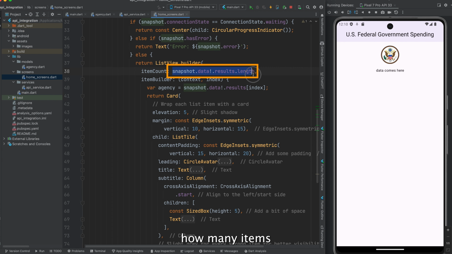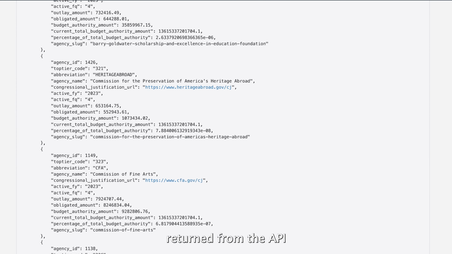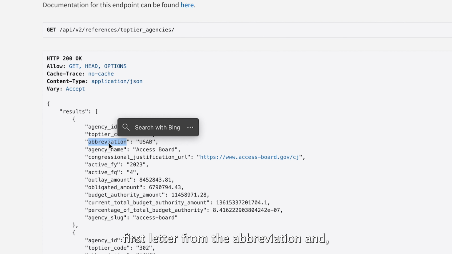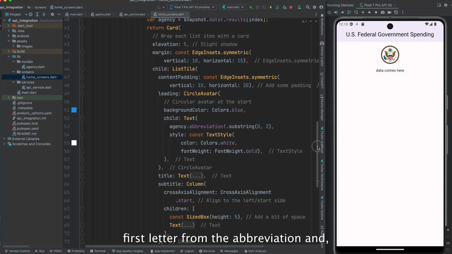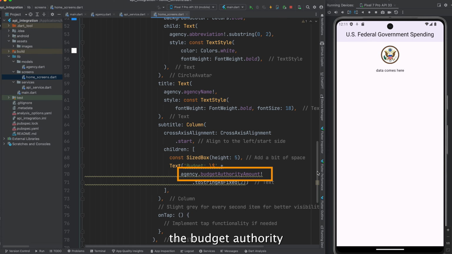This indicates how many items are being returned from the API, and this displays the first two letters from the abbreviation, and this displays the agency name and the budget, the authority amount.